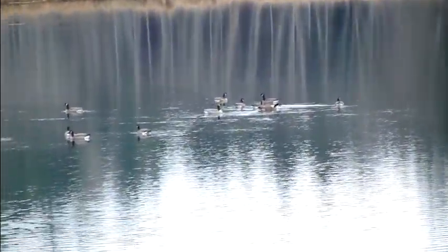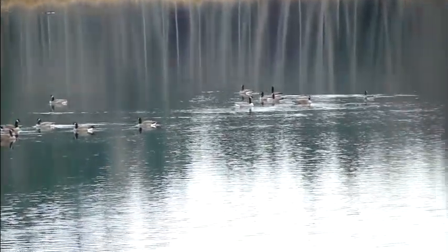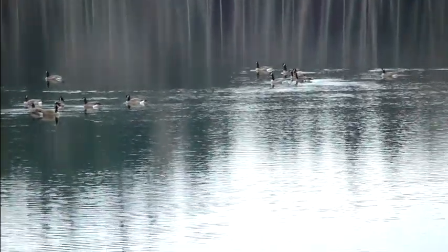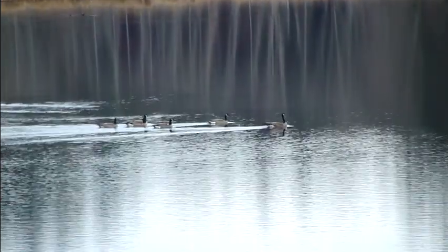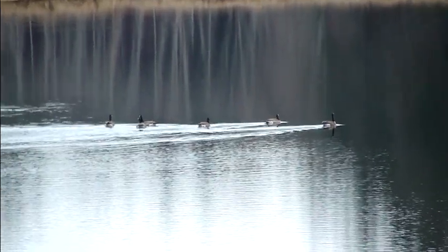And then we've got a bunch of Canada geese here. These are the Branta canadensis. And they hang out here a lot in the wintertime. Normally we only have about 12 to 14, but it looks like we probably got close to 20 here this year. That's cool. Now I have not seen the mallards, the green-headed mallards, those are the Anas platyrhynchos. But I haven't seen them yet. But when I do, I'll let you know. Yeah, we have a few that have their babies here, and a lot of the babies get picked off by the eagles, because we have a family of eagles here too.